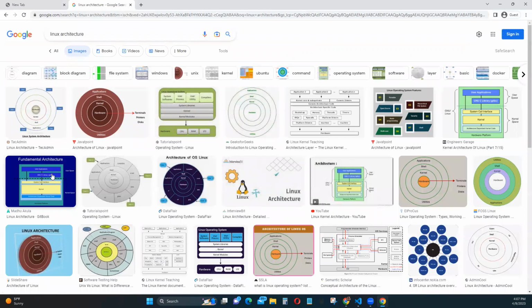So as we went over, the hardware, the motherboard and everything, and the kernel interacts with the hardware.